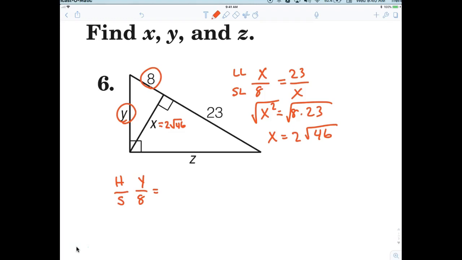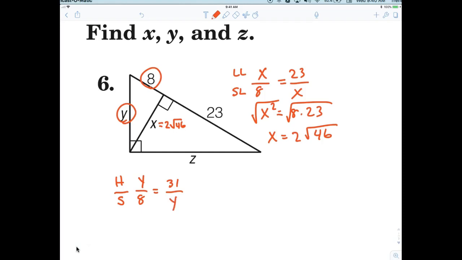Now, again, there's lots of ways to look at this. Do you want to look at the middle triangle or the large triangle? Does it matter? No. If we use the large, the hypotenuse would be what? 31. 31 over the short leg, which would be what? y. Exactly. Does everybody hear me on this?